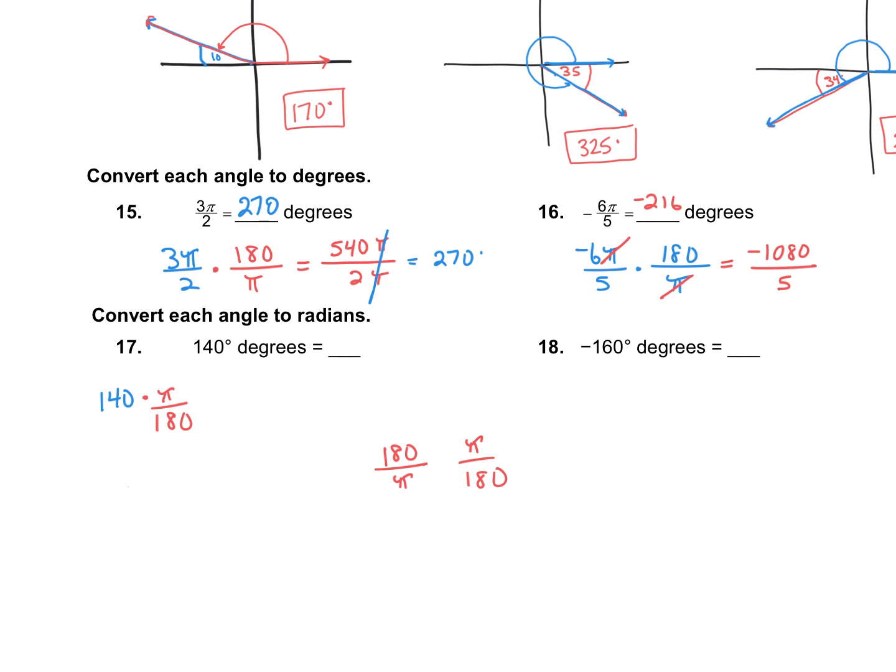So to multiply these, let's make this 140 a fraction so we can just multiply straight across. We have 140 pi over 180. So we got that pi in the numerator, so we're in radians now. And then we just have to reduce that 140 over 180. We don't want any decimal answers. Radian angles always have reduced fractions. So if we take 140 over 180 and reduce that fraction, we get 7 over 9. So it's going to be 7 pi over 9.